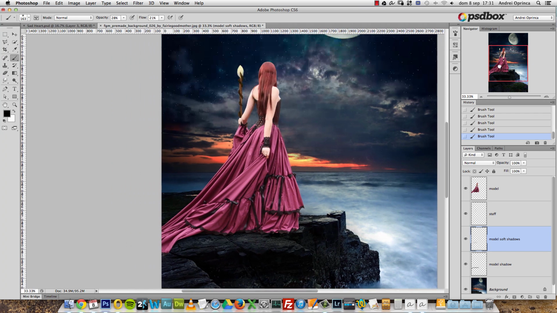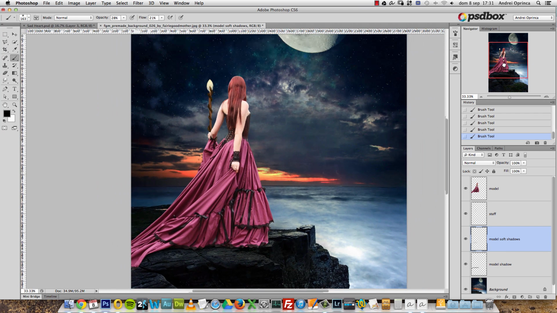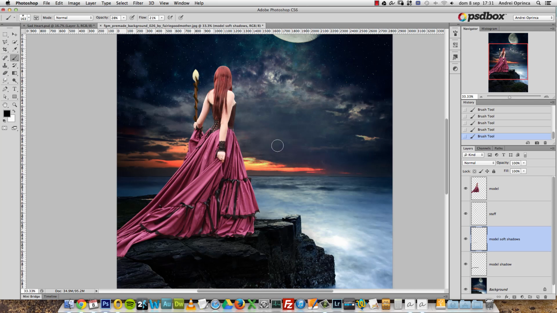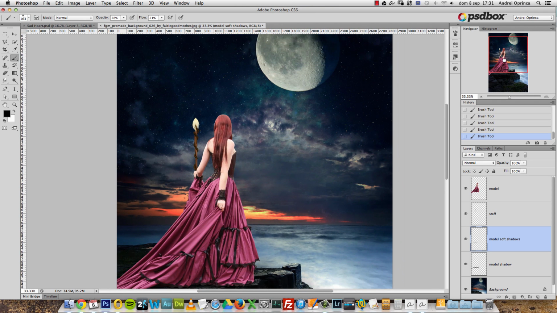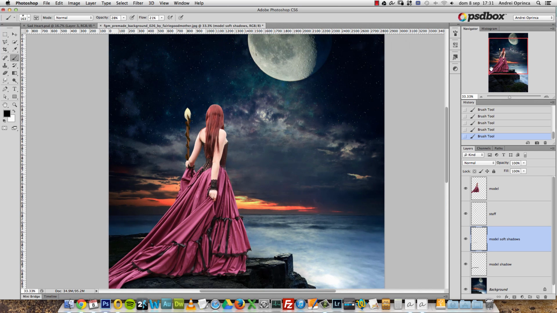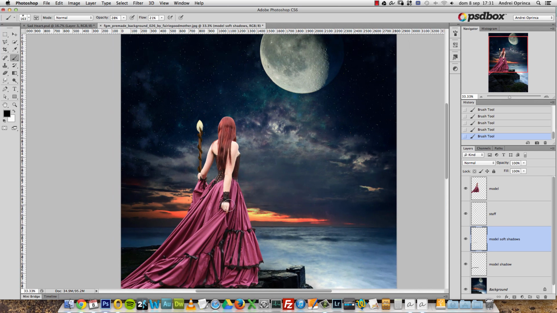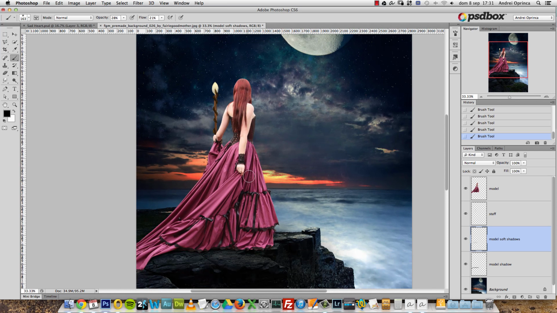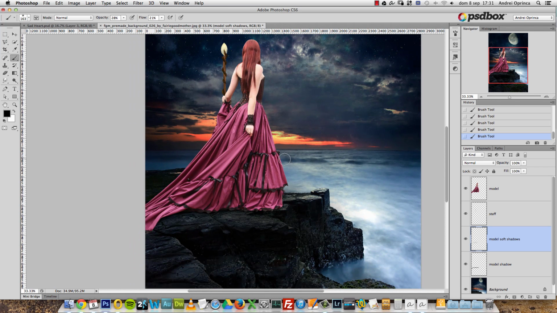One thing I didn't mention is that you need to know where your main source of light is. In this case, I guess it would be this sunset here, because the moon, well, it's up here, but for me, this is brighter than the moon, so I guess the main light source will be here, and we'll add a flare there. And you have to be consistent with the direction of the shadows, but in this case, we'll make soft shadows, so we don't make directional shadows. We don't have to cast a shadow on this part.